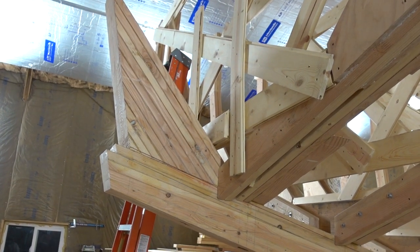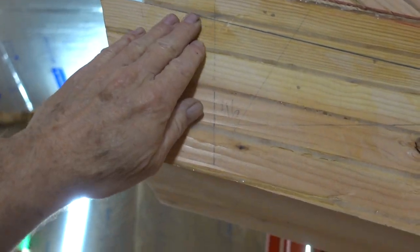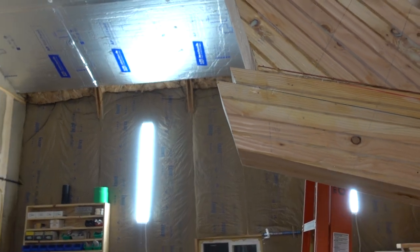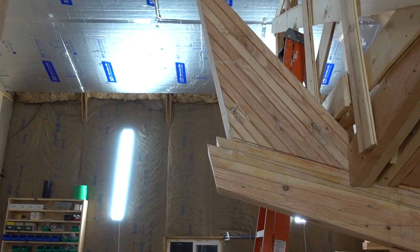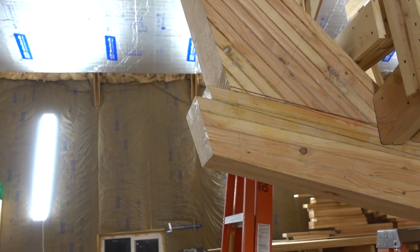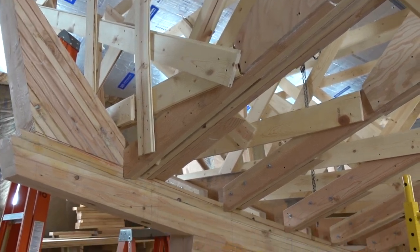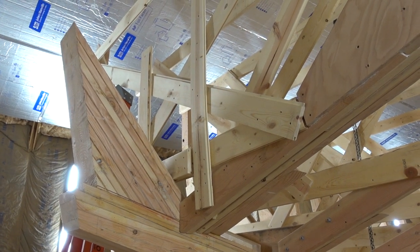I think it's going to go in all right the way it is. Here's the station line for station 46, so it's going to sit back here. It will not have a floor timber of course, but I think we can run a few screws or put some blocking inside there to hold it in place. Once the planking and stringers are installed that'll hold it in place too — it's not a very big frame.